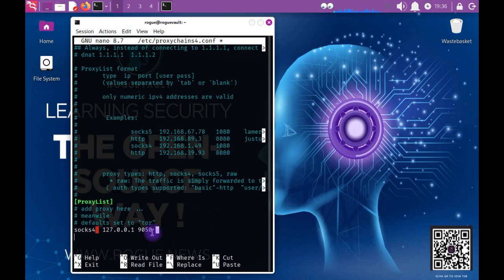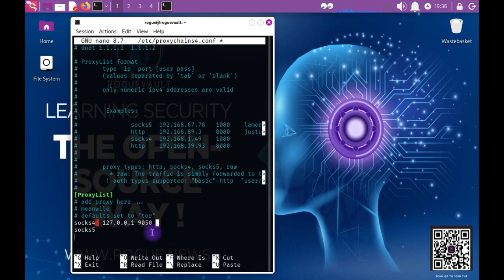So what you need to do is just add one more line which says use also SOCKS5 and give it a space, and then just type the same IP address, the loopback address 127.0.0.1. Alright, and the port also remains the same, 9050. Once this is done, this step is over. So the third sequence is over.